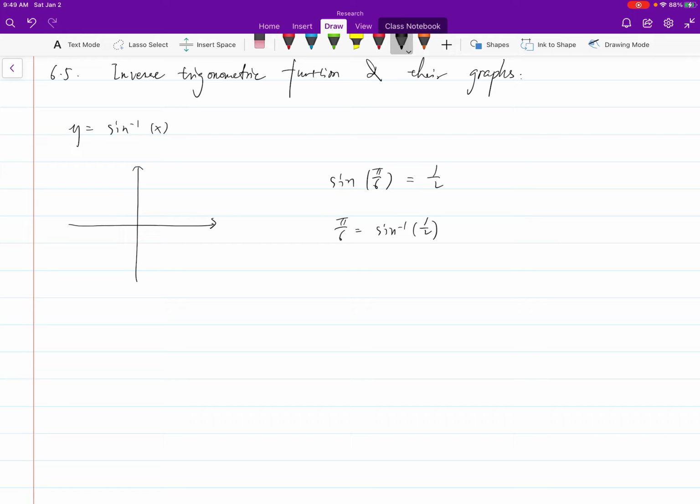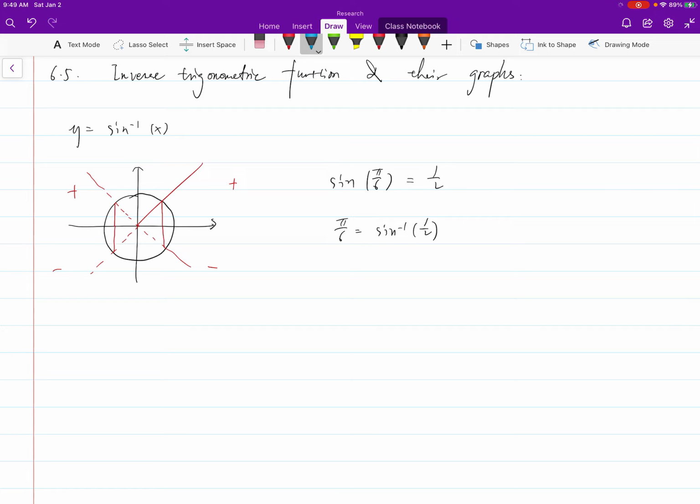The problem is, if you know the sine value of some angle, now by unit circle, this will give you the sine value, but then automatically you know, here, here, here, they all give you the same sine value. If this one has a sine of 1/2, all these four angles will give you exactly the same sine value 1/2. Now if you put in the sign, positive, positive, negative, negative, these two will give you negative 1/2, so you can exclude them out. But still you have two choices.